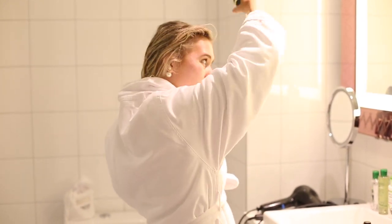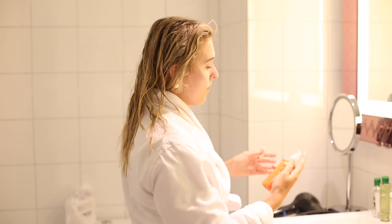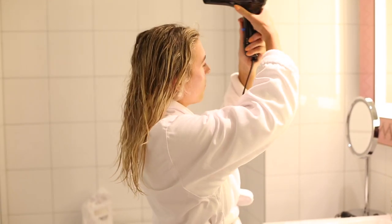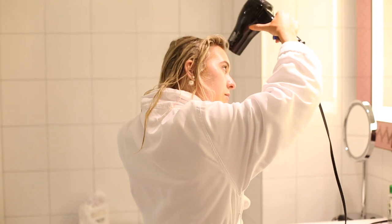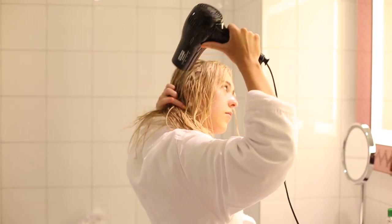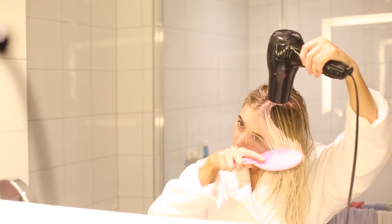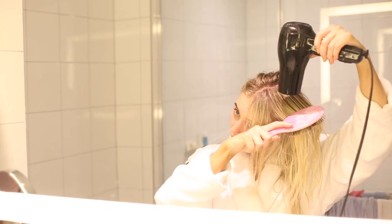I use Botanicals — they have an amazing potion which just strengthens my hair. This is by GHD and it's their root lift spray; it also has heat protection, which I think is so important when you're away. It protects my hair and also lifts my roots in one easy step. I also use an evader spray to protect my hair from the sun. In such a warm climate I try to air dry as much as possible, but I was in a rush this particular morning. This wet brush is awesome — it makes my hair dry naturally straight, which means I don't have to use straighteners as much.